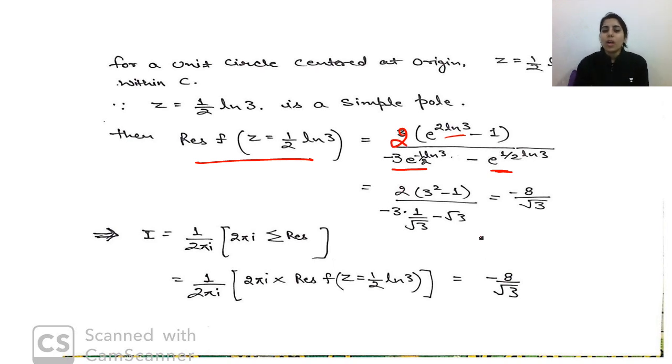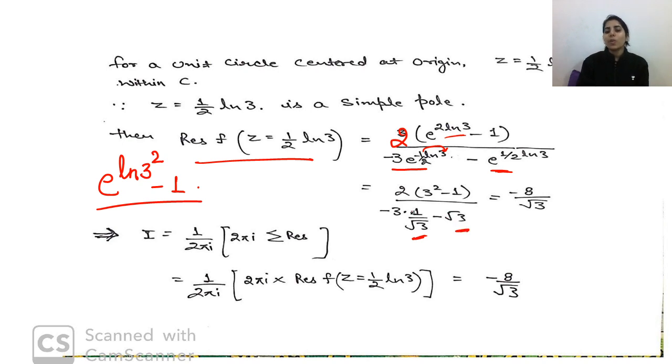Clear? Now, guys, what we are going to do next is just the simplification steps. You can see it is e to the power 2 log 3. How can you simplify it? You can take the 2 which is present here as 3 to the power 2. Clear? You can even write this 2 log 3 as e to the power log 3 square, and then minus 1 upon the same thing, just doing the simplification. This half power you can take here, and that will be minus half power, so it will become 1 upon root 3. So just simplification steps. Clear?